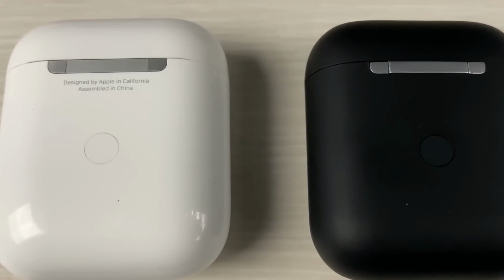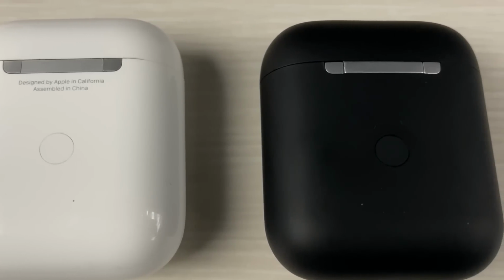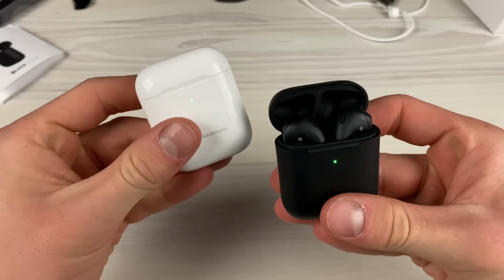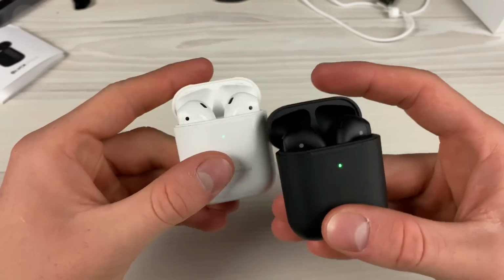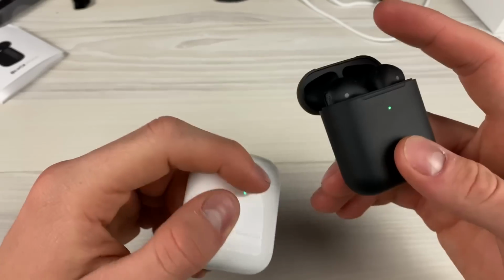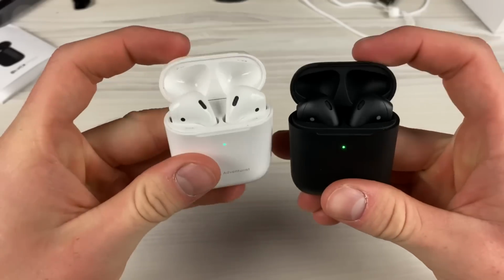On the back, the hinge for the headphones look pretty similar. The hinge on the Blvckpods is smaller, but it has that sandblasted look. The lid is good, but I wouldn't say it's as satisfying as the original. This I would say is due to not having the exact same weight. The snapping just isn't quite as satisfying.